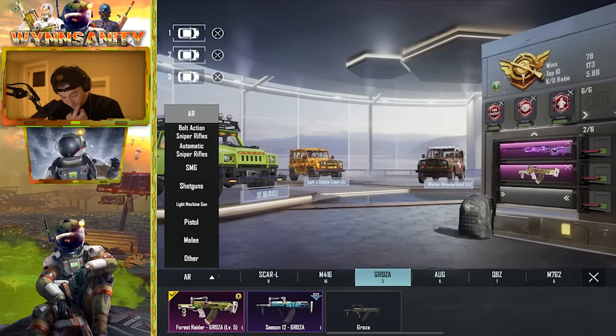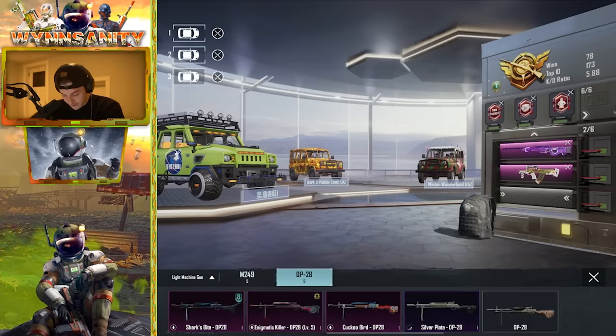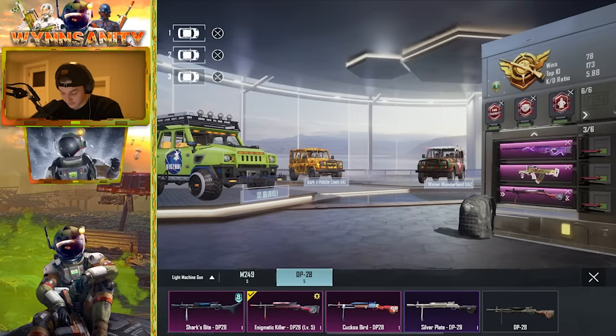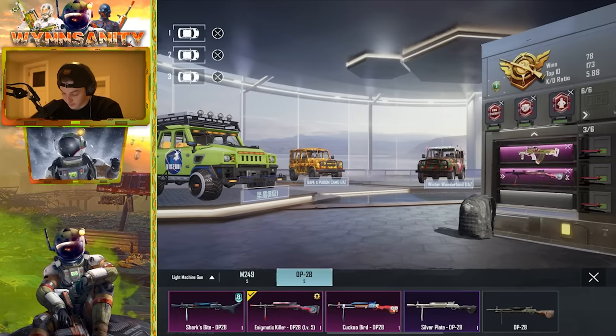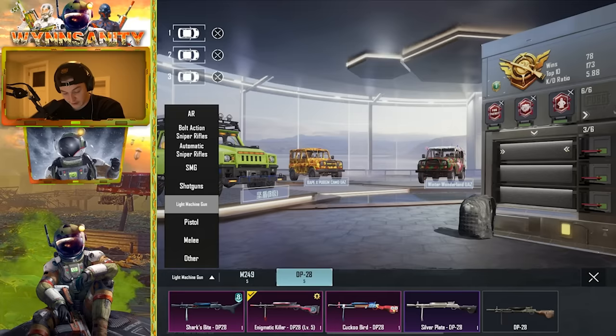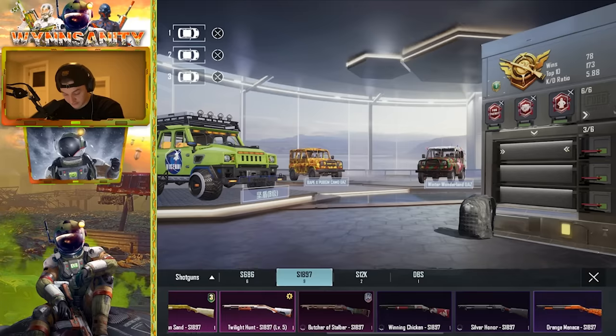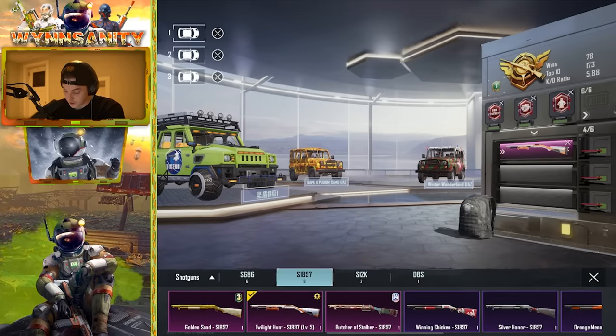What else do we have? Shotguns, light machine guns, pistol, melee. Oh, you know what I like? Light machine guns. We've got the maxed DP Enigmatic Killer in there as well. That's a really good one. And then if we scroll down, maybe we could pop in a couple other little gun labs that we have. We've got the shotguns. I do know that I do have a maxed pump shotgun in here. If we go to the S1897, we got the Twilight Hunt pump shotgun maxed as well.